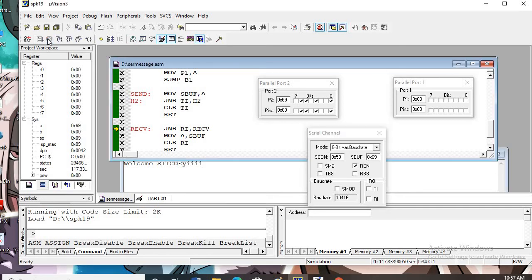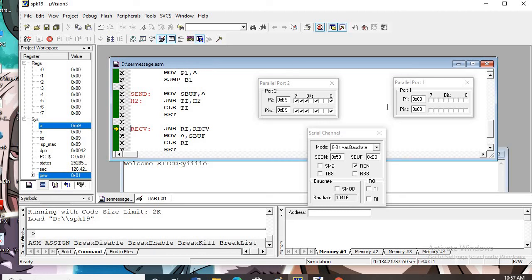Just stop, final run, otherwise I will do. Suppose here I make one more bit something and run. At present we have to enable this and then stop again, run again.